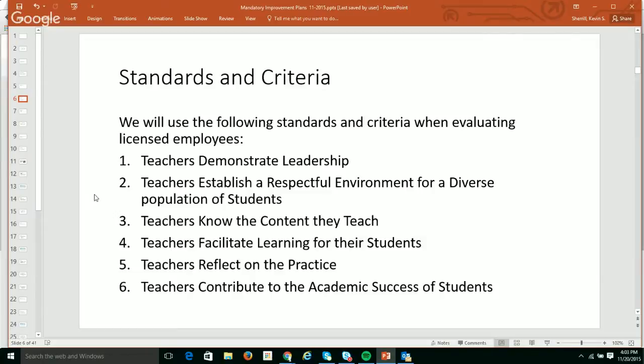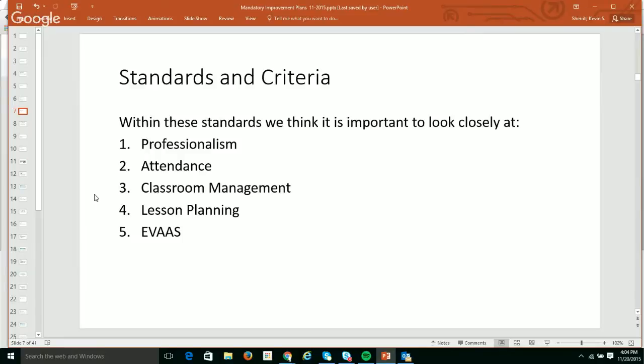If you're evaluating somebody other than a licensed classroom teacher in your building, like for example, a media person, then you're going to use the standards and criteria that are on the evaluation form for your media folks. Same is true with school social workers, or I guess they're not really in the building, but yeah, that's true, they're assigned there. So wherever the State Board has come up with that instrument to give you the standards and criteria, that's what you'll be using. So I think you all are familiar with those, and of course if you have questions you can contact Brenda for clarification.